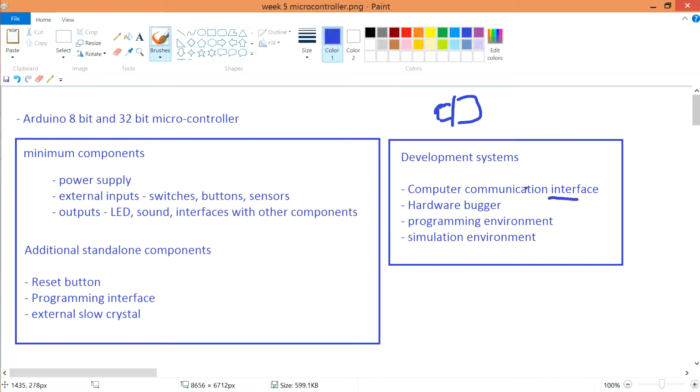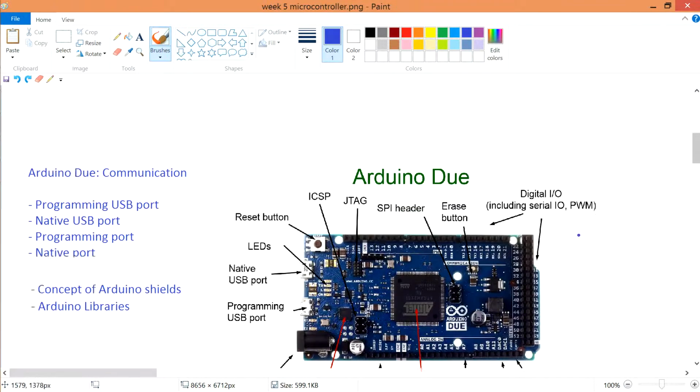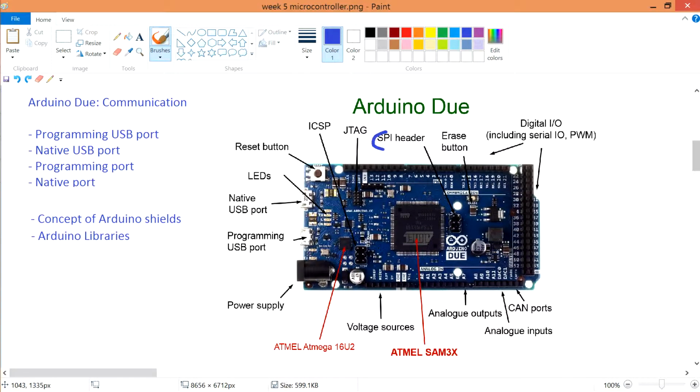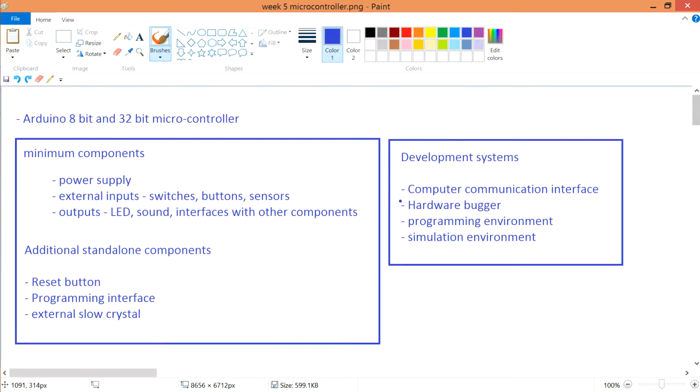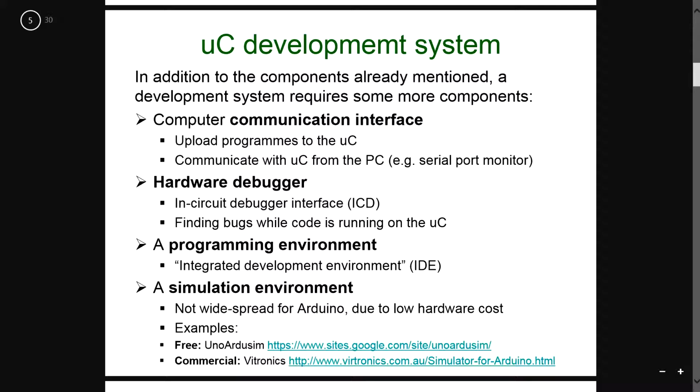It's an interface between your computer and whatever you want to communicate with. That's all. And it is not as simple as that. Maybe we're talking about the SPI header, JTAG. These are the things that will connect to other interfaces also. I don't go into that because I don't know anything yet, but at least something fairly useful for you to know: some communication interfaces. Or if you want to just remember, it is to upload programs to the microcontroller, or communicate with the microcontroller from the PC.